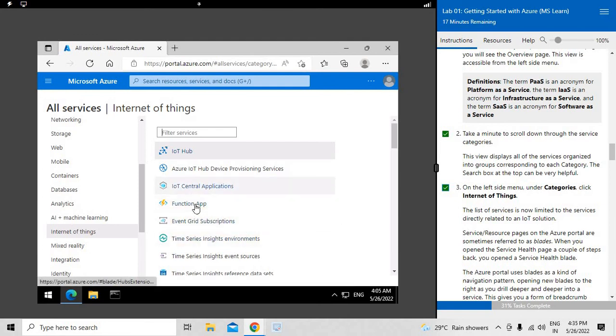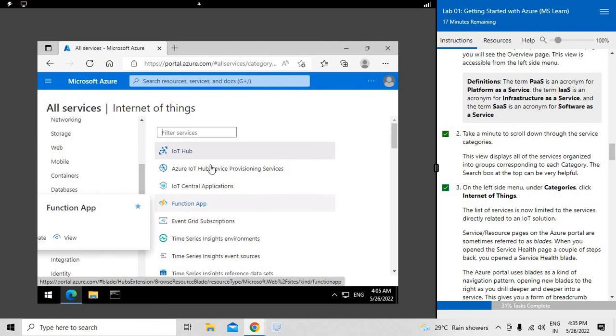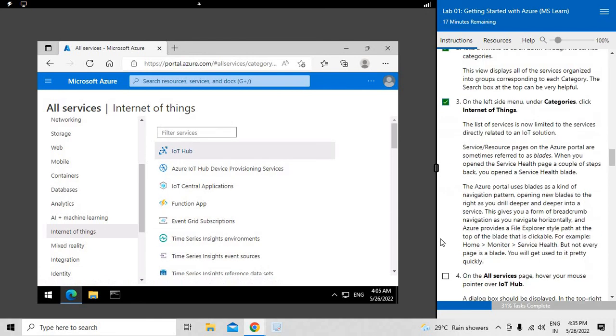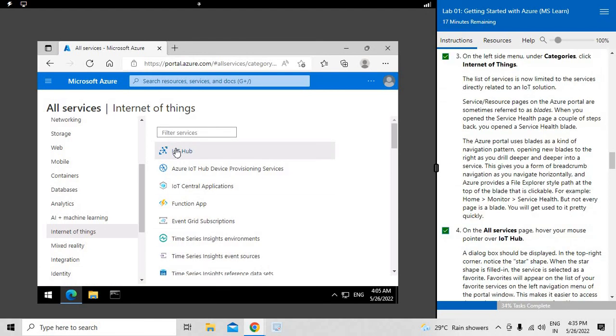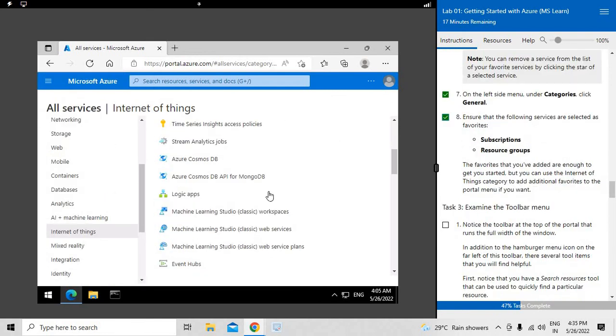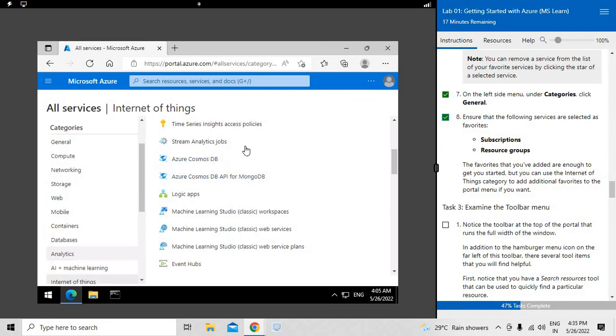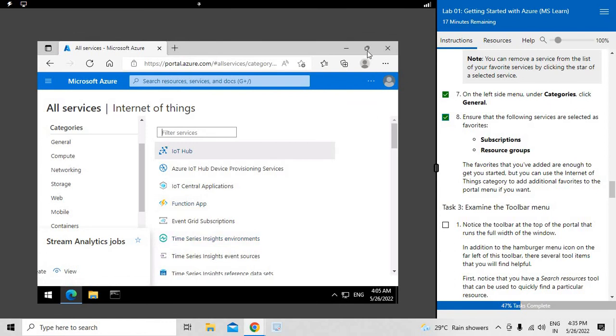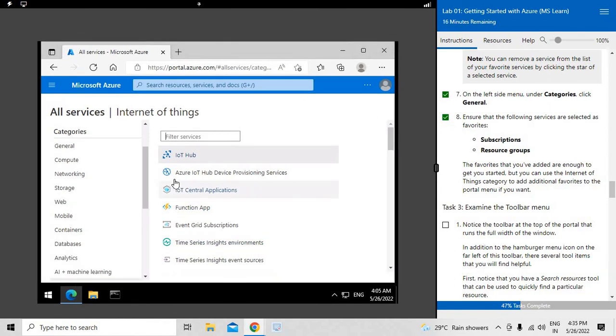So we can talk about each of these when I go deeper into the Internet of Things option that I select. It's going to be the next lab. I'm going to talk about it a little later in the next lab. So until then, just hold on. These are all the things available within IoT. Well, it's done. Now there is something called IoT Hub. As I told you, we can select that as favorite. I have already selected it. You can, right. So we have almost completed the analysis part of it, and the walkthrough of the portal. A walkthrough is essentially what we are doing right now, and we have walked through it.